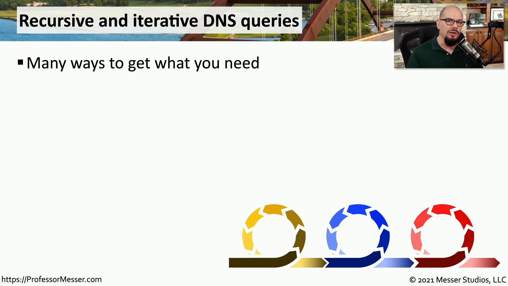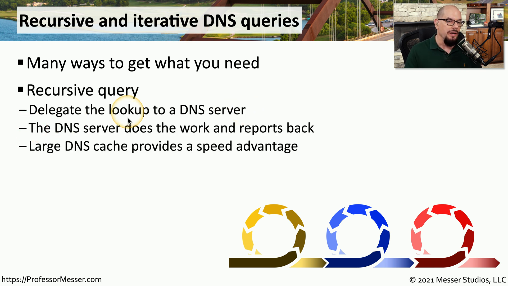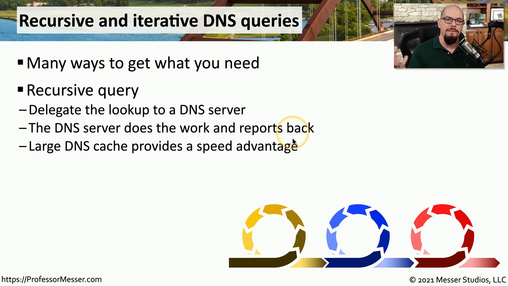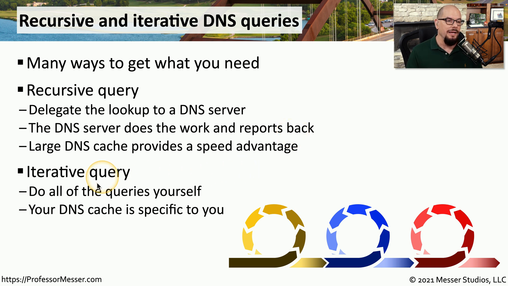Behind the scenes, the process of resolving an IP address to the name that we provide can use a number of different forms. One of them is a recursive process, and the other is an iterative process. With a recursive query, we send our single request to what is usually a local DNS server. The local DNS server then sends out requests to find what the IP address might be. Once that name resolution is completed, it reports back to us on what it found. It also keeps a very large cache of these results, so the next person making this request can get a response immediately. With an iterative DNS query, we're making all of these queries ourselves directly to all of the different DNS servers, and there's no central cache pool — instead, the cache is local on our machine.